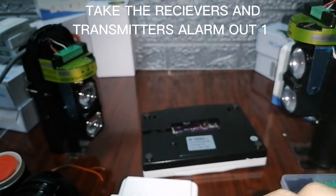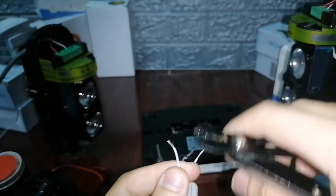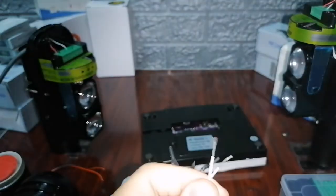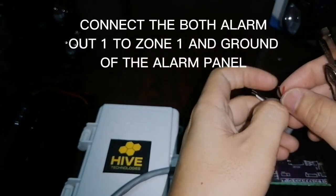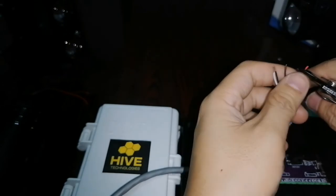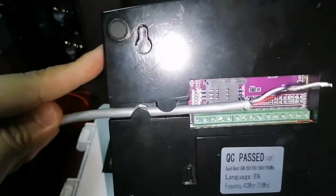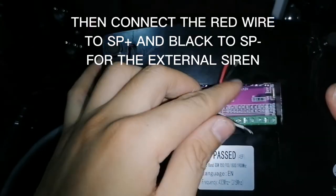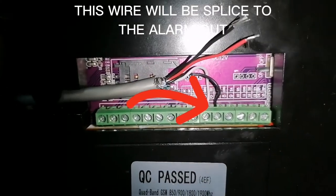Take the receiver's and transmitter's alarm out 1. Connect both alarm out 1 to zone 1 and ground of the alarm panel. Then connect the red wire to speaker plus and black to speaker minus for the external siren. This wire will be spliced to the alarm out.